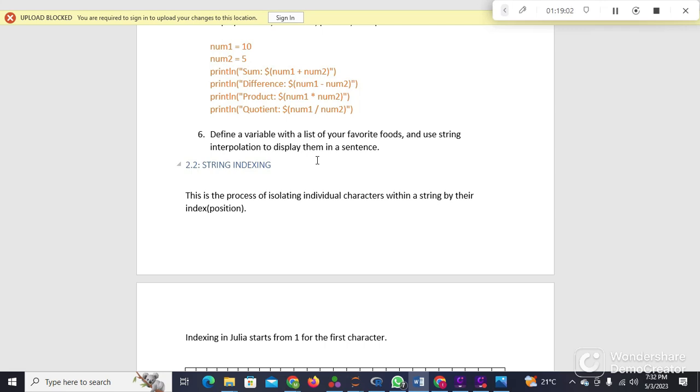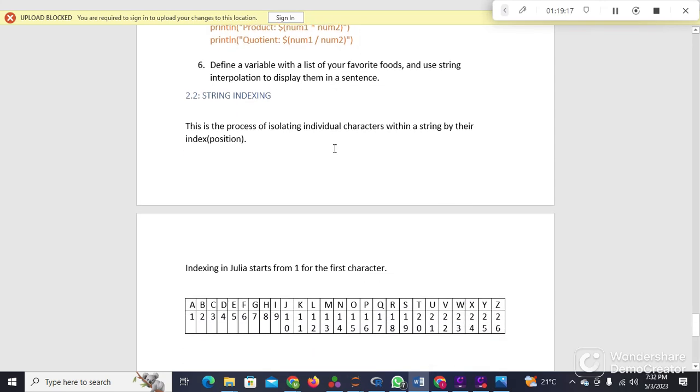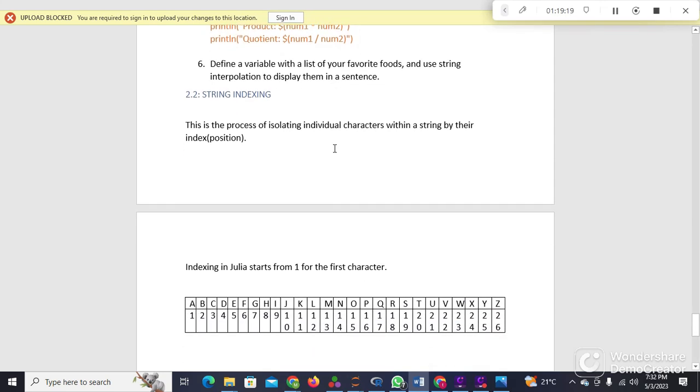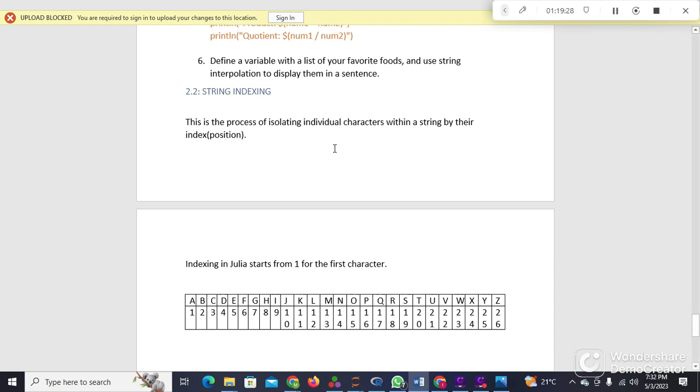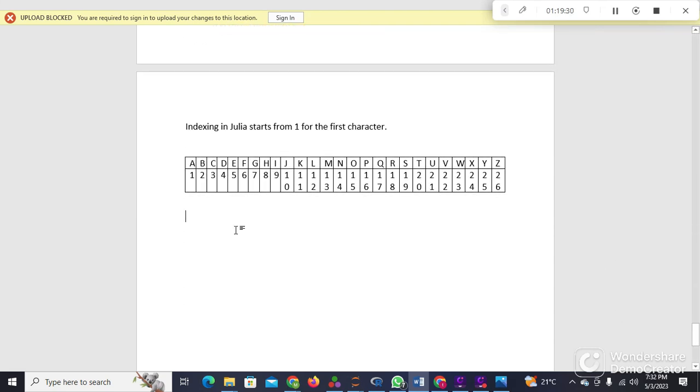That is an exercise on interpolation. I'm also going to give you an exercise on indexing. We have done indexing, but just a little bit. But for that little bit we have done, I'm also going to give you an exercise.